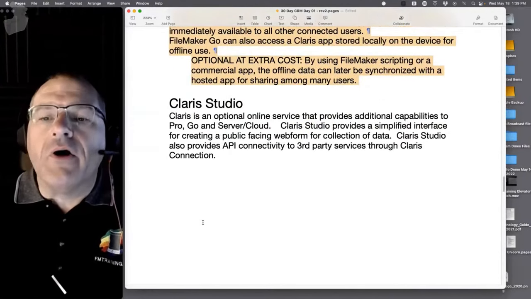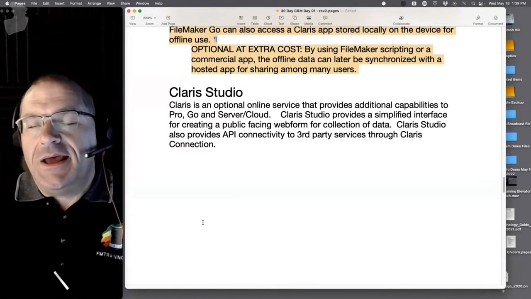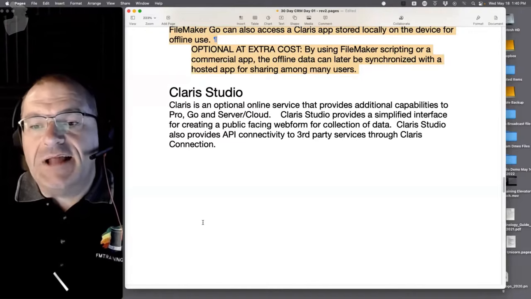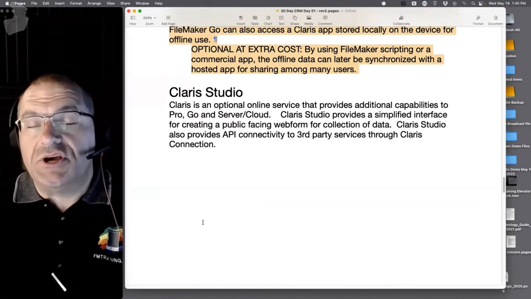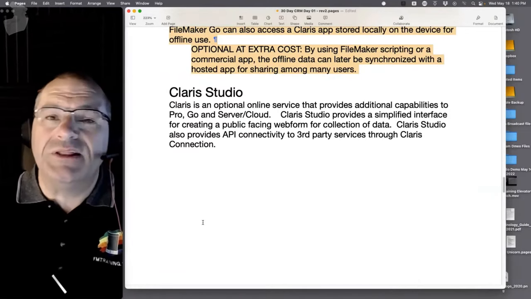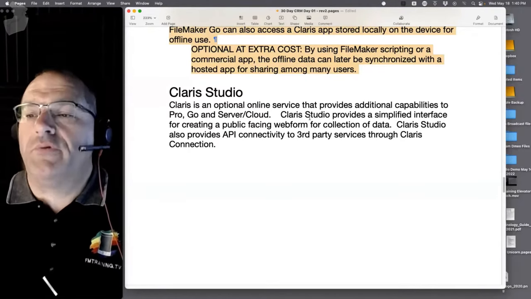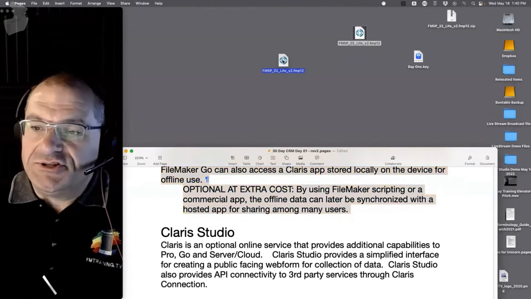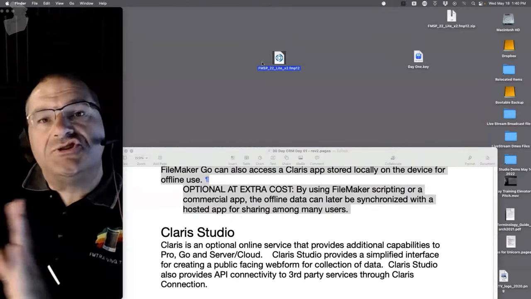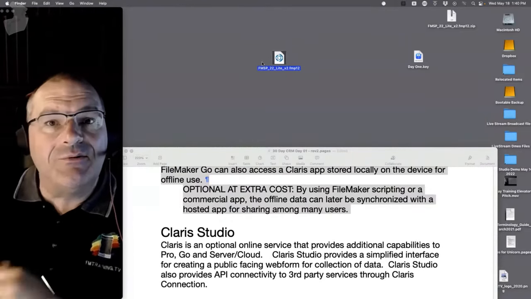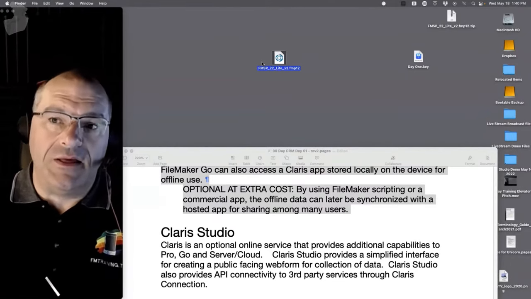Claris Studio, an upcoming product. This is a service we've been talking about quite a bit on the daily live streams. At the end of the day, it's kind of new, and it's not revolutionary for anyone today. In 6 or 12 months, it could be pretty amazing, but we were playing with it yesterday, and it's pretty lightweight right now. If you have FileMaker Pro, and this is your CRM running right here, and maybe it's up on the server, there's this Claris Studio service, which is like an integration. You can integrate with this service, and it can give you additional capabilities, right?